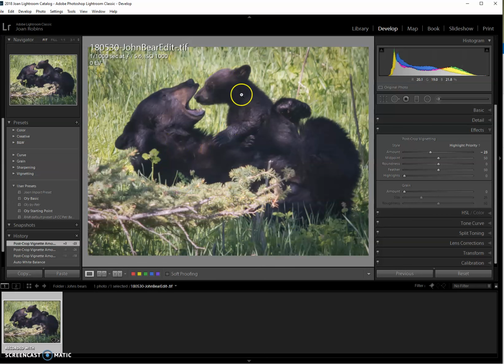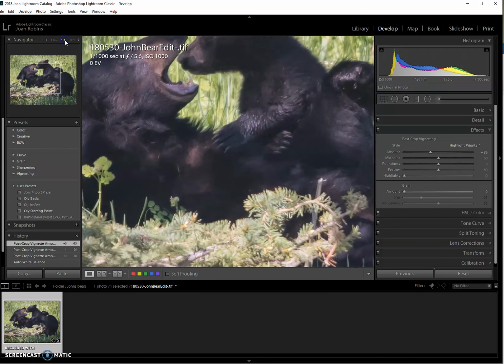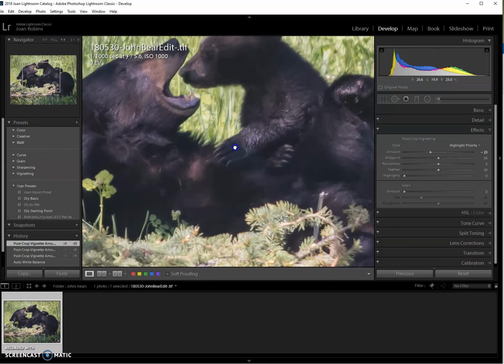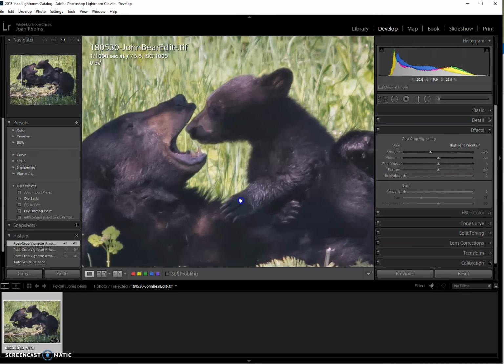So what you want is to bring out more of the detail in here. It's kind of dark, especially the little bear's face. So what we can do is go to 100%, and then I pull this down a little bit.